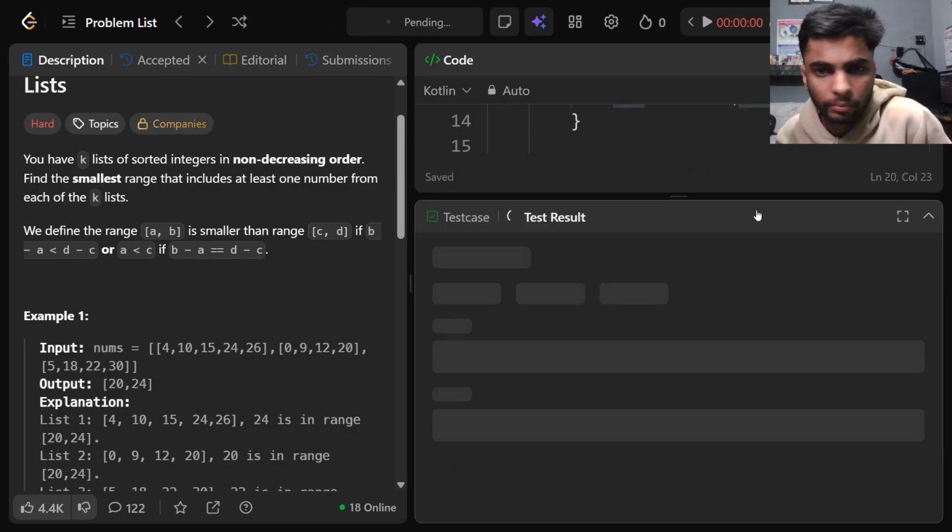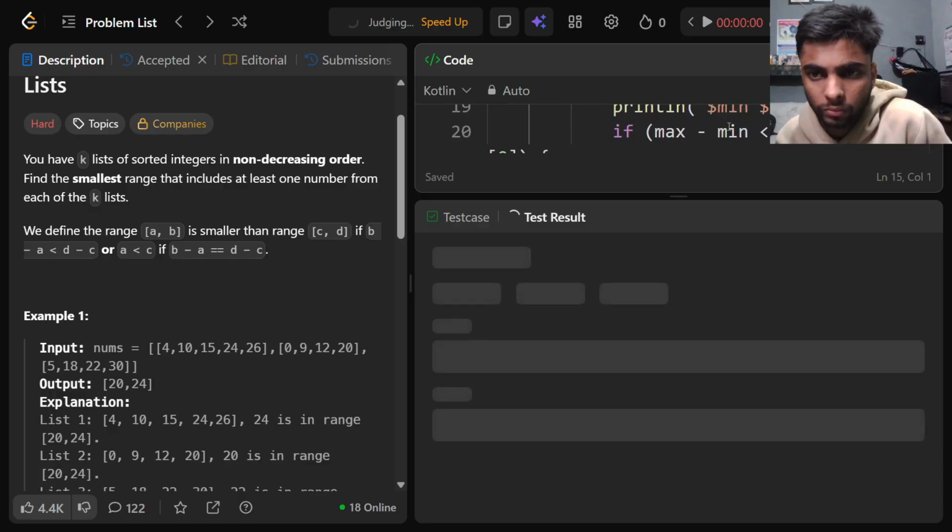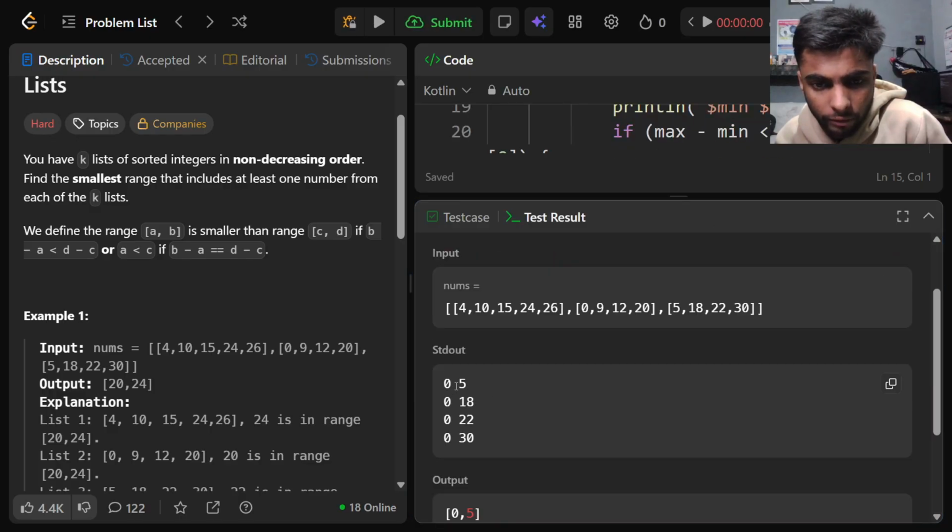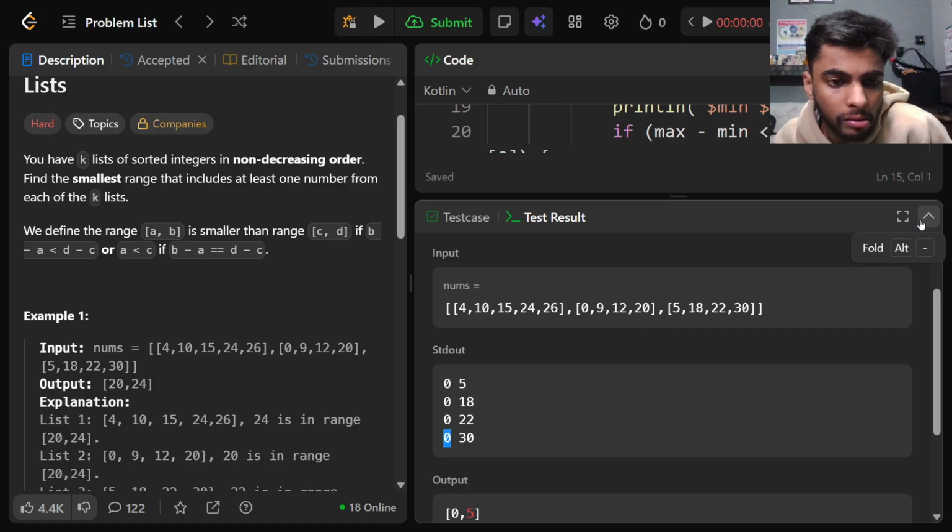Minimum and maximum actually. 0 5 and 0 18 and 0. Okay, cool. Yes, I think I see the problem now. We always want the minimum from the next value. Here it is not changing.